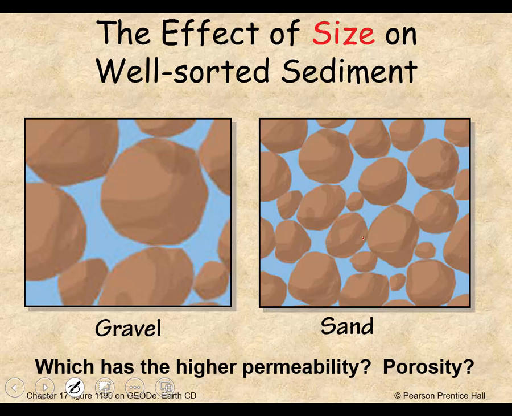Okay. Now here's a trick question. What about size? Which of these two, the gravel or the sand, would have a higher permeability? Gravel. Gravel, because it's easier to go through a big hole than a little one. Which of these would have a higher porosity, the gravel or the sand? The gravel. The gravel? Okay. How many people think it's the gravel? How many people think it's the sand? How many people think it's the same?